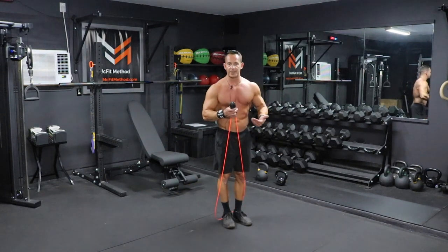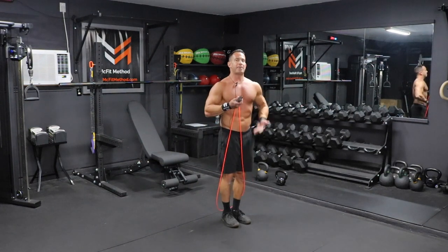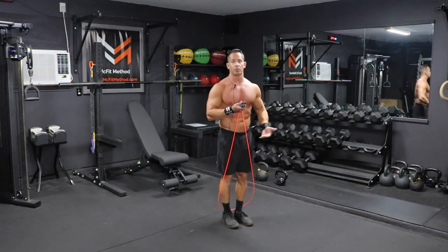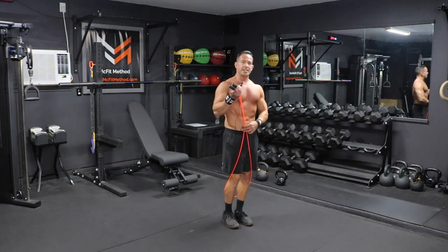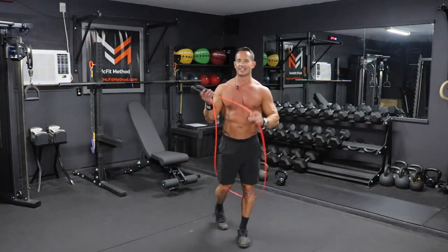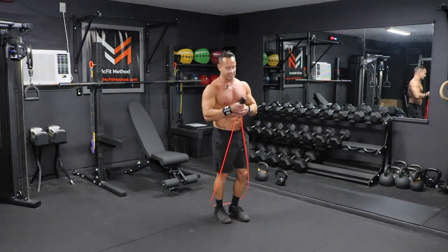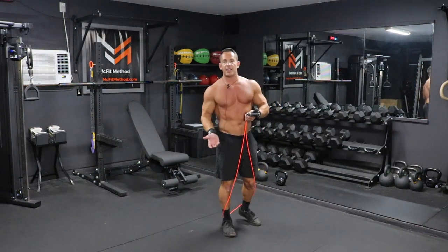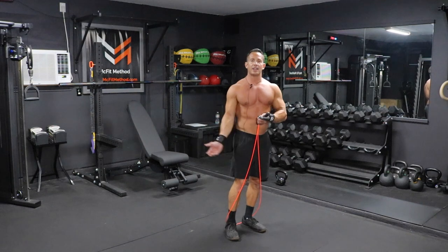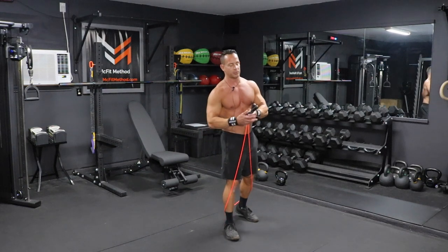We're always maintaining proper form on this jump rope. Really, what that means is you're keeping your feet together on the balls of your feet — it's basically a bounding motion, just jumping up and down enough to clear that rope underneath your feet. We don't have to jump really high here, and there's no need to bring your knees up super high or kick your legs back. You only have to jump just enough to get this rope underneath, so it's a bounding motion, keeping that chest up the entire time, looking straight off into the horizon. When you're rotating that jump rope, we want to make sure we are rotating it with our wrists — it's a whipping motion as it goes around. We don't want a lot of movement at the elbow joint or at the shoulder joint, because that extends the rope out and you'll trip up over your toes.